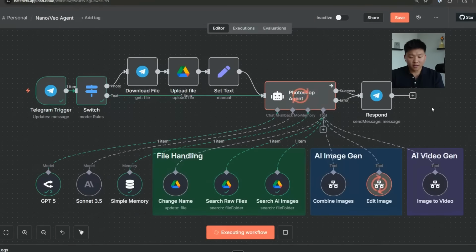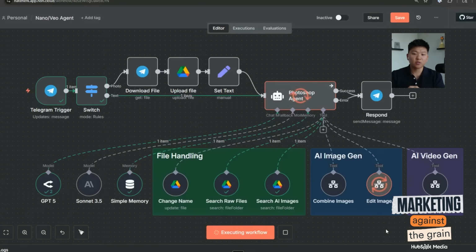And there we go. We can see that now it was able to hit the edit image tool. And once again, it's hitting all of these different servers in the back end. So these ones are hitting the Nano Banana models. This one's hitting the VO3 model. And this is where you can customize, maybe you want to use ChatGPT's image generation, or maybe you want to use the new Sora model. You can just come in here and basically change what's going on in those tools.